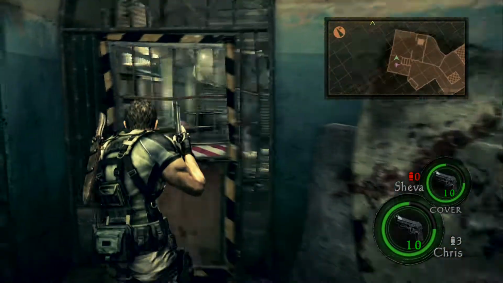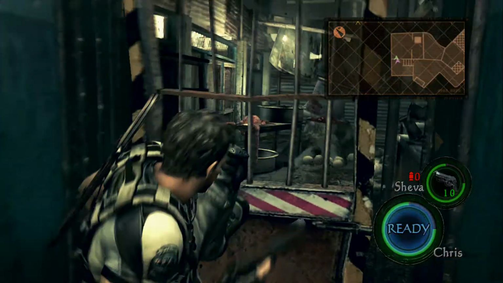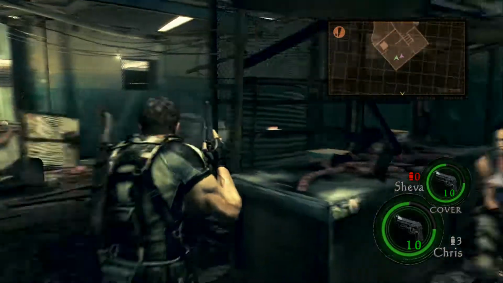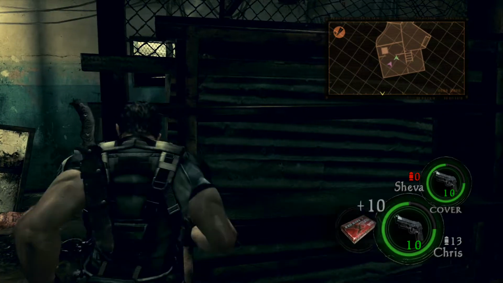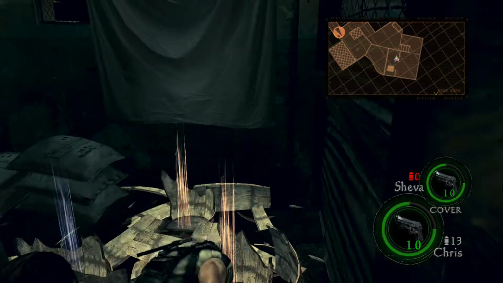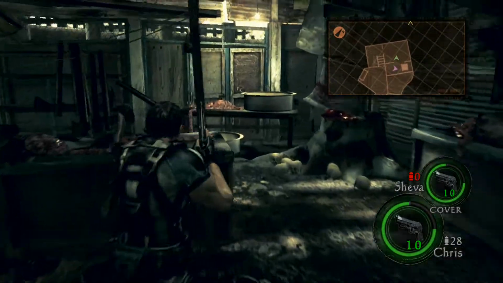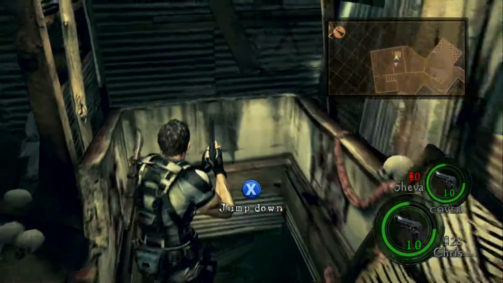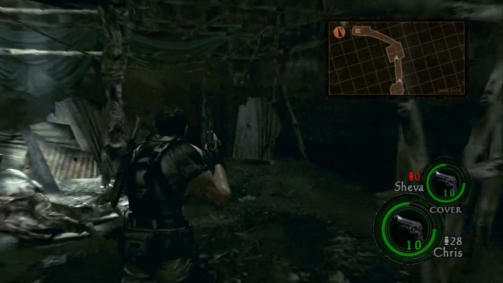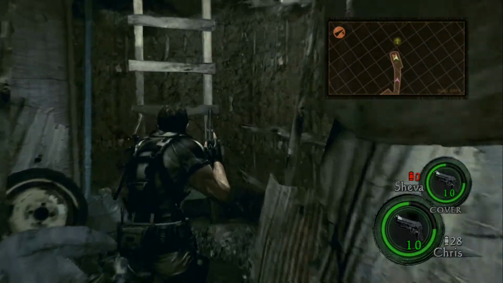With that taken care of, go ahead and head over to the door and press X to investigate it, and then B to use a partner action, which will kick the door down. Before dropping down, be sure to grab the ammo and bust these 3 crates for more ammunition. And once you've got everything, go ahead and jump down and proceed through the lower tunnel, where we can climb a ladder.